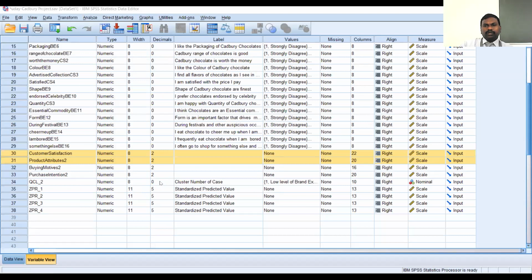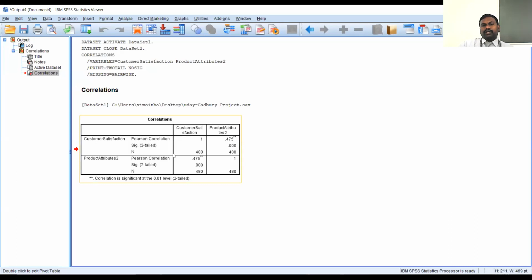Okay. So the first thing related to the correlation is that you must be knowing that the correlation lies between minus one to plus one. So this is the complete range of the correlation coefficient. The first thing is I need to determine whether the correlation is significant. Then only can I determine the degree of relationship.